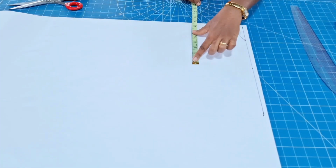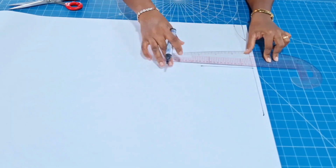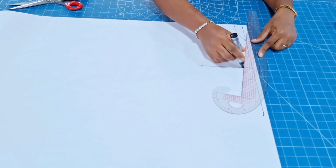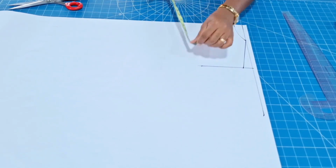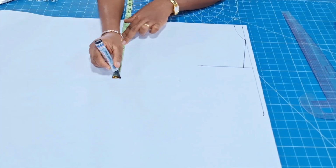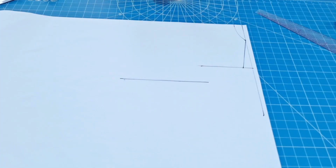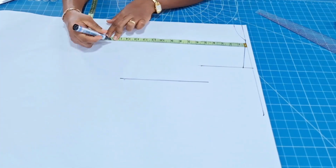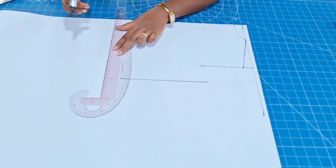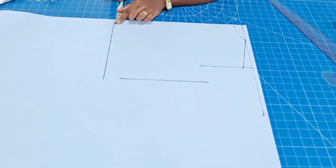So you do your shoulder measurement divided by 2 and mark and draw your vertical line just as you can see me do right here. Drop here by 1 inch and connect to the neckline just as we did for the front. Then you mark your bust measurement divided by 4, and whatever it gives you is what you mark on at least 2 points and connect with a vertical line like this. So here is the back half length. Whatever your back half length is, go ahead and input it here. What I have as my back half length is 16, and that is what I did there.